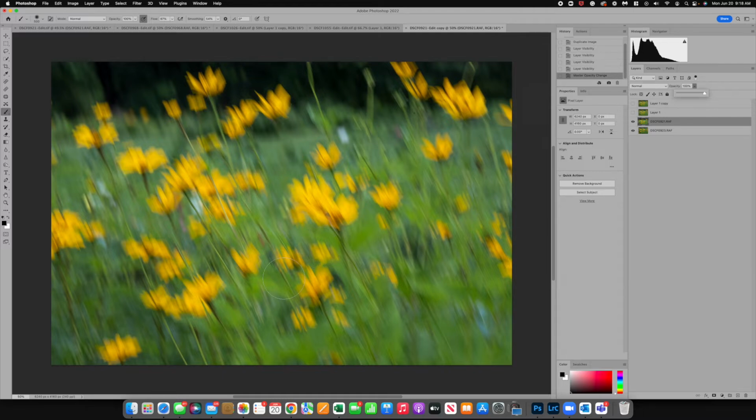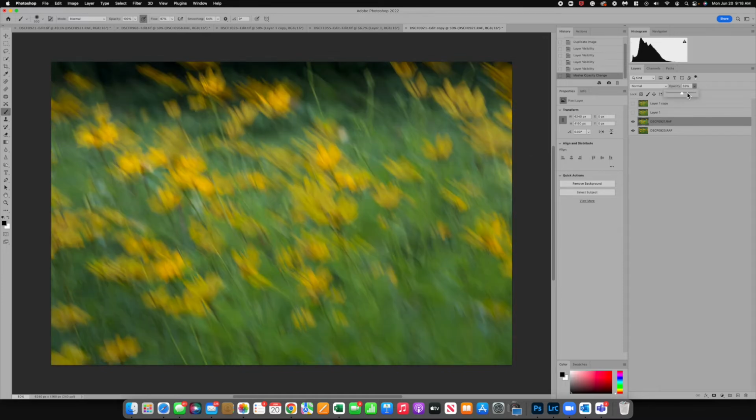And my thought once I was shooting these was that I could combine them to really express how the field looked. It was just full of flowers and blooming. And so I thought it would be fun to combine these. So I brought both of them into Photoshop as their own individual layers. From Lightroom, you just click Edit and then Open as Layers in Photoshop. And then for this second image that I'm on right now, I reduced the opacity.